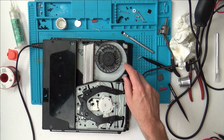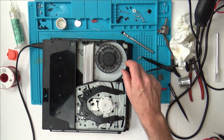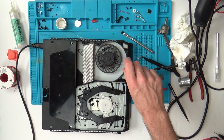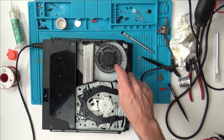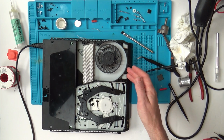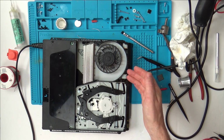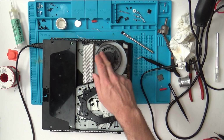Nothing happens. Funny enough, as soon as I put the bench power supply on and turned it, if I started at 0, 1, 2, 3, it wouldn't do anything. But if I quickly went up to 5 or 6, it would twitch around, just a tiny little bit like that, and then stop. Now, I didn't want to put 12 volts into the white wire because personally I haven't measured 12 volts on that white wire. I'm wondering, could it be some sort of 3-phase motor or something?